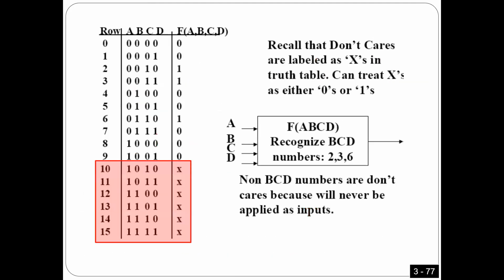Yeah. So for don't care, usually for any truth table, I should have 0. So what is the meaning of a truth table? If this is the input, the output of the circuit has to be 0. If this is the input, the output has to be 0. If this is the input, I want the output to be 1, and so on. Is that okay? That's the meaning of a truth table.